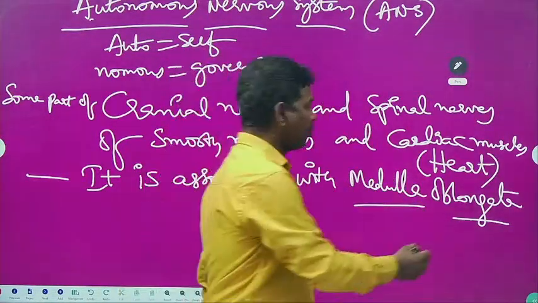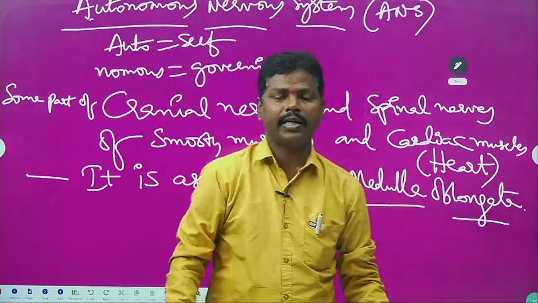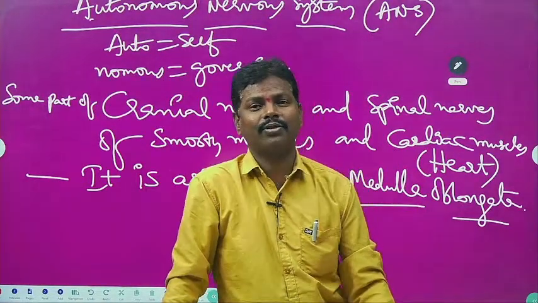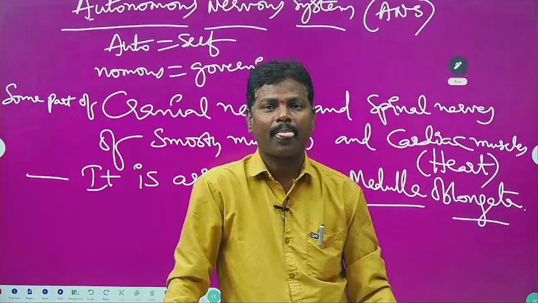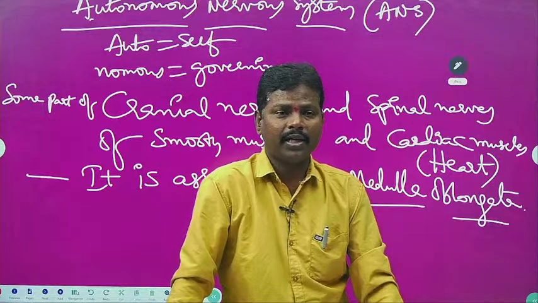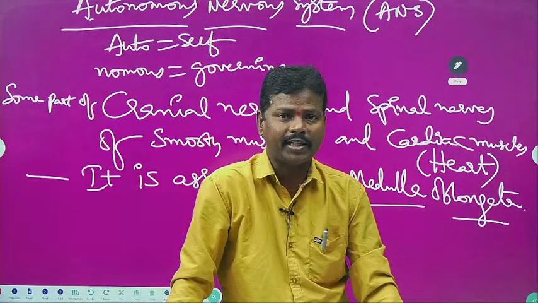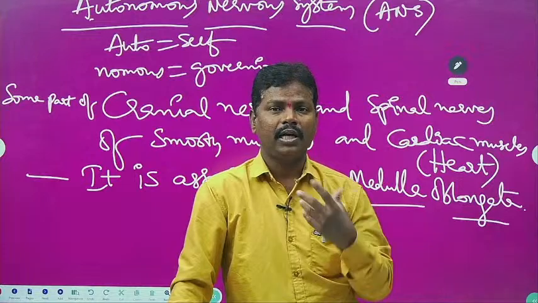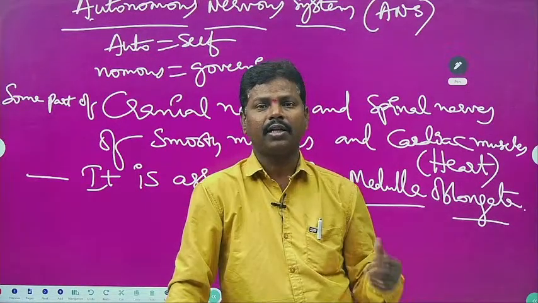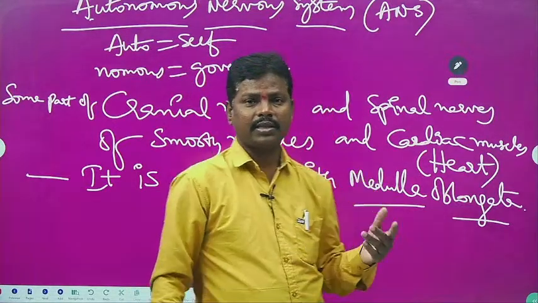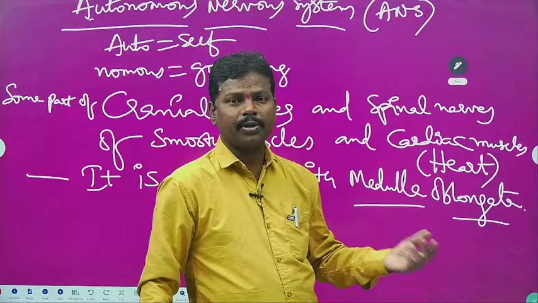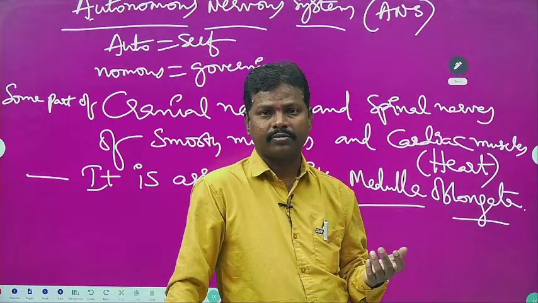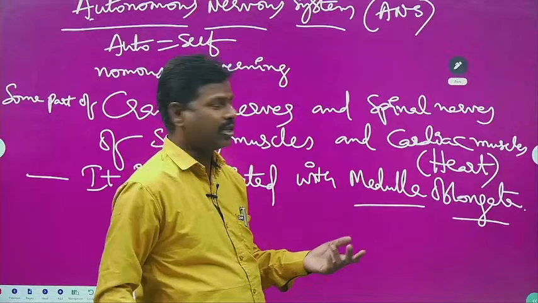So what are the functions of the medulla oblongata? I already told you, because autonomous nervous system is associated with medulla oblongata, you have to know the functions of medulla oblongata. Medulla oblongata is related to vasomotor activities, nothing but the pumping of blood from heart through blood vessels. Vasomotor is nothing but transportation of blood through blood vessels. Next, coughing, sneezing, vomiting are some examples of medulla oblongata functions. Understood? And feeling hungriness also. These all come under medulla oblongata.